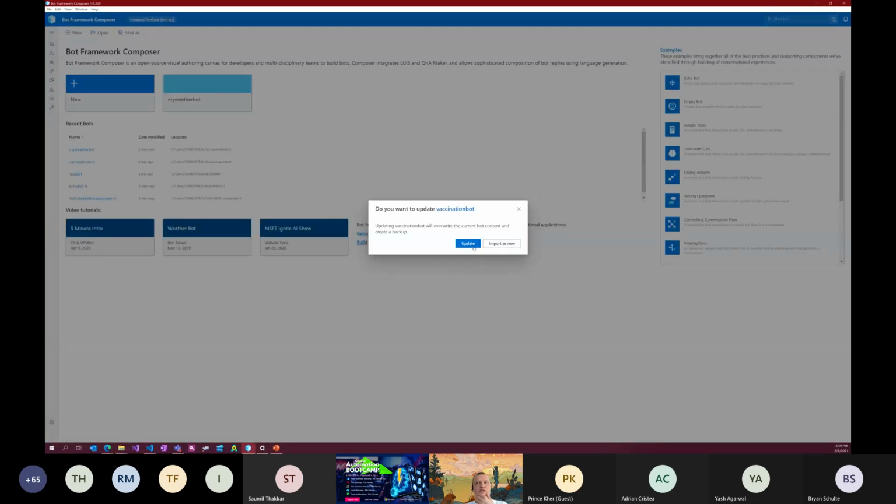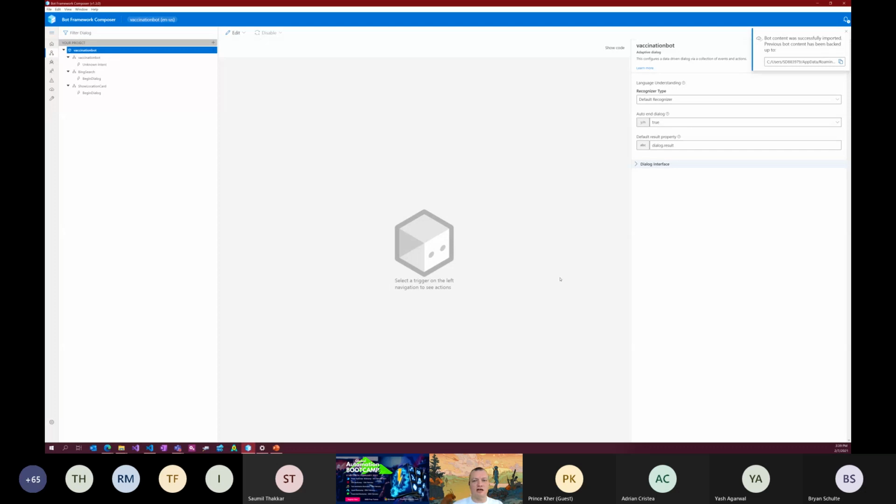So this is basically the experience. I can give an update. What it's now trying to do is pull everything from our Power Virtual Agent, the latest and greatest update. This is my bot, called vaccination bot. You can add new triggers here, and one of those triggers is our Bing search. You saw in the beginning that whenever I type in something our Power Virtual Agent is not trained for, it shows a card saying you can find it on Bing. This is how I did that.